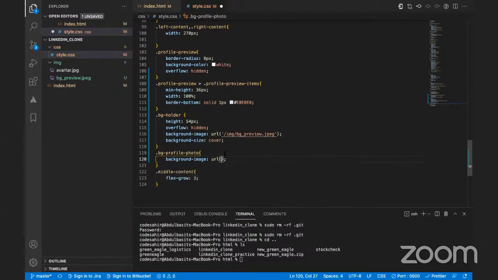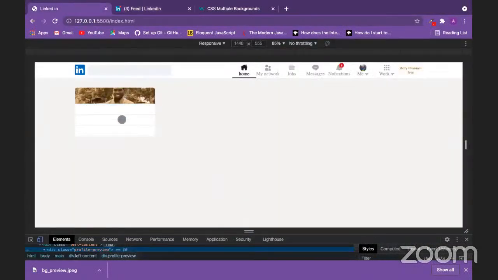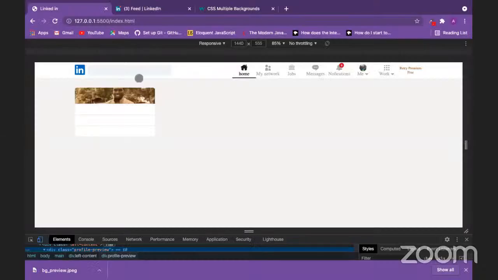I think we already have an avatar photo, which we can use. So we would just get it from the image folder, the image folder and the avatar. So we've gotten the avatar. Go back to the code. Save again. Go back to the code.